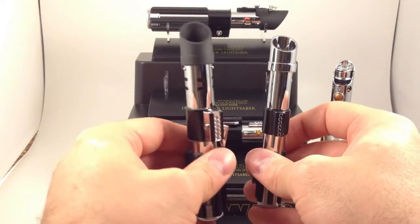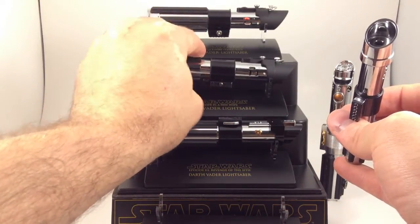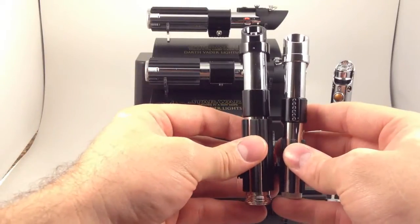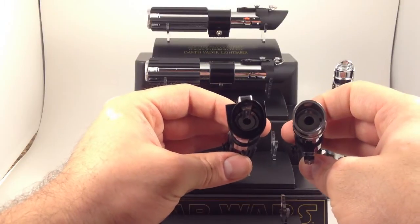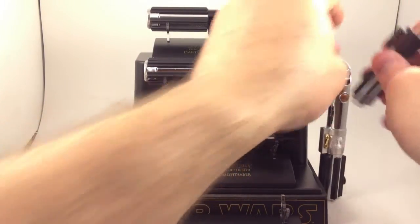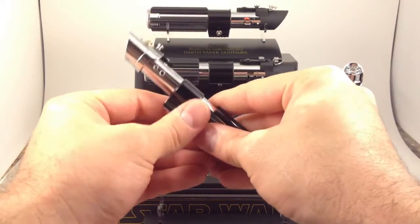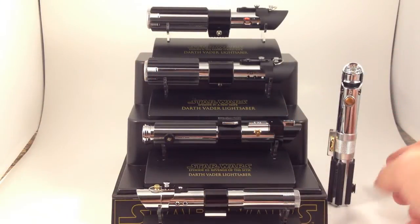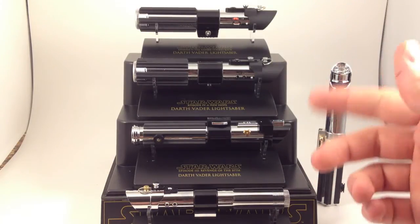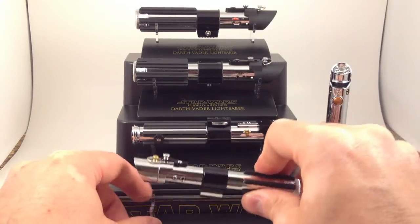Being that these are both the same scale — just under half scale of the full-size prop replica — I'm going to guess the reason is that Hayden Christensen was younger and had a much smaller grip than David Prowse did, or even than he did a few years later when they did Revenge of the Sith. I find it interesting that they gave him a Darth Vader style hilt in Attack of the Clones, when they knew they were going to have to change it to the Luke Skywalker style for Revenge of the Sith. When he became Darth Vader, all of his subsequent lightsabers had the original saber hilt design that he built as a Padawan.